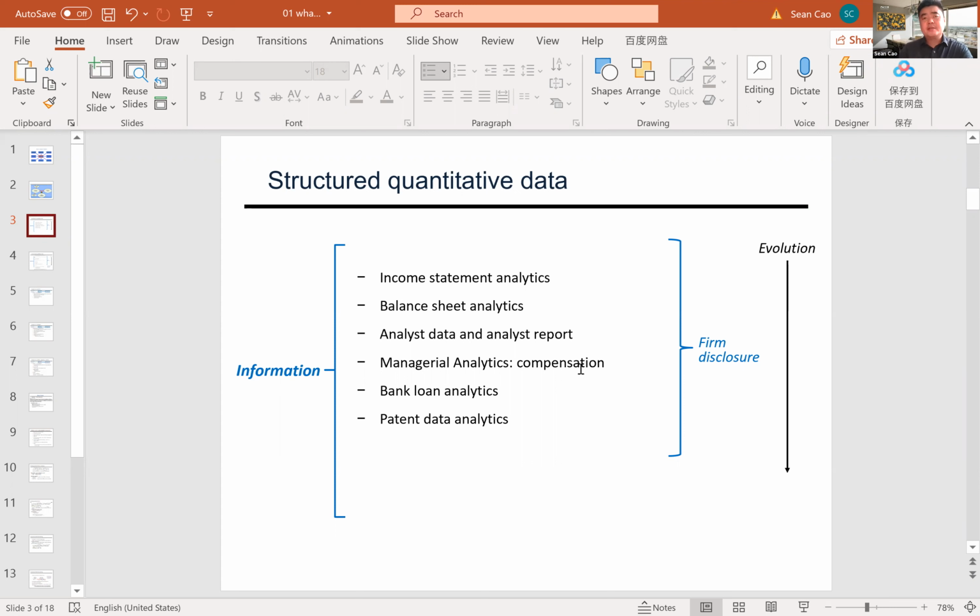But analyze the patent data, you know what kind of research the firms are doing. You know where the technology is going. And also, patent data has another piece of information about citations. So for example, you can know how many people are using the vaccine for COVID-19. The patent data provides information on how many people are using these patents.